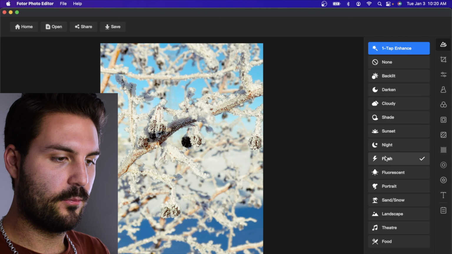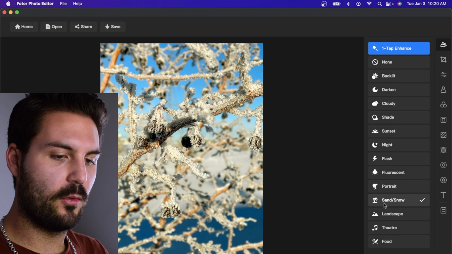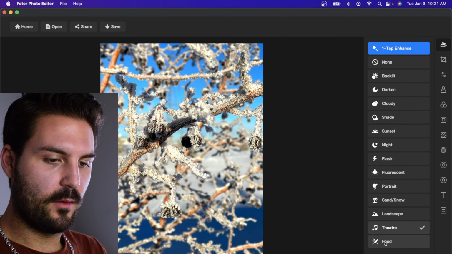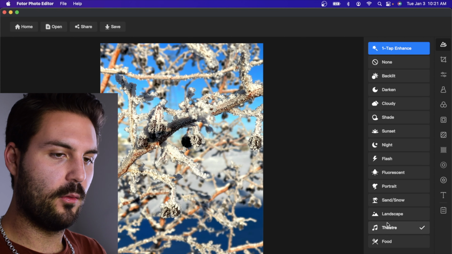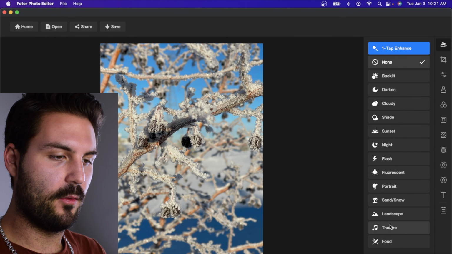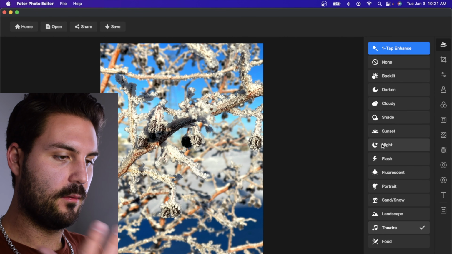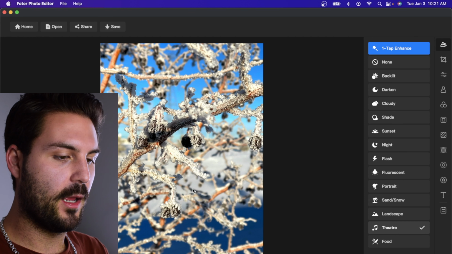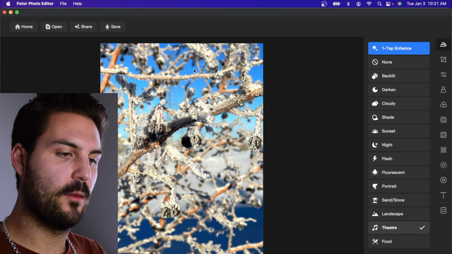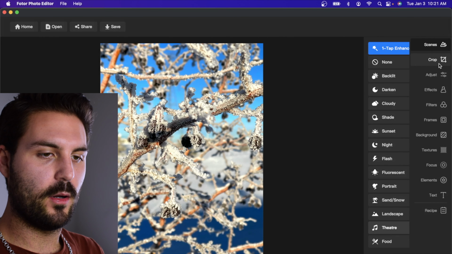Start up with some presets. Sometimes these are a little much, sometimes they actually do the trick. I like that so far. I like what it does with the blues. I want something a little darker overall. I'm thinking like a purple. So I like what that theater preset did. It really brought out a little more contrast, and you can see a bit more depth, in my opinion, between where you can see the berries and the branches in the front versus the branches in the back and then the sky. I'm gonna commit to that right here, right now.